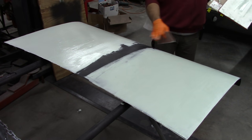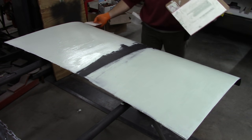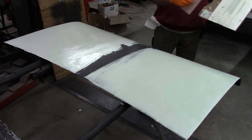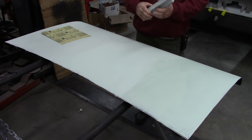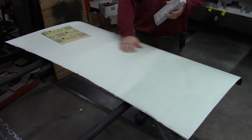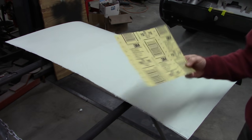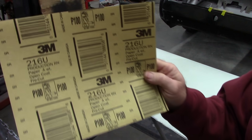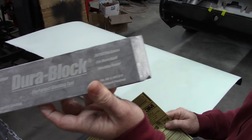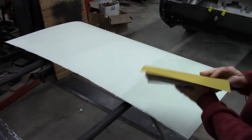So as you can see, I just have a little bit to do in the middle, and then I can start looking at sanding, once it hardens up, of course. Okay, so as you can see, I've got the whole area coated, and to do some block sanding, I'm going to use some 3M 100 grit paper and a DuraBlock. So I'm just going to wrap that around.